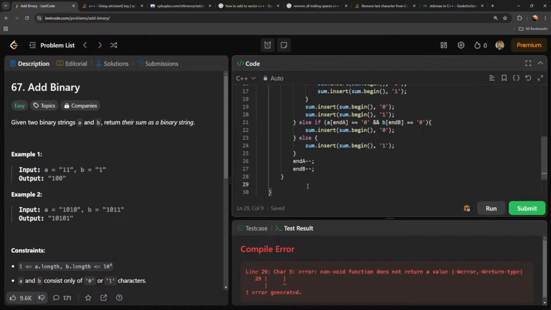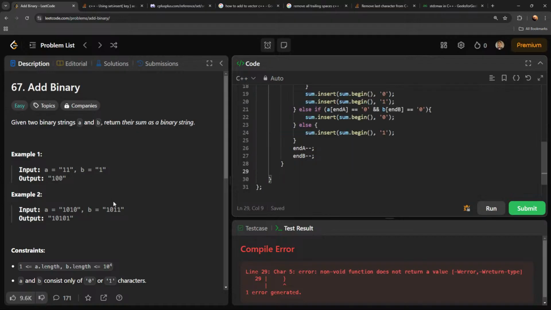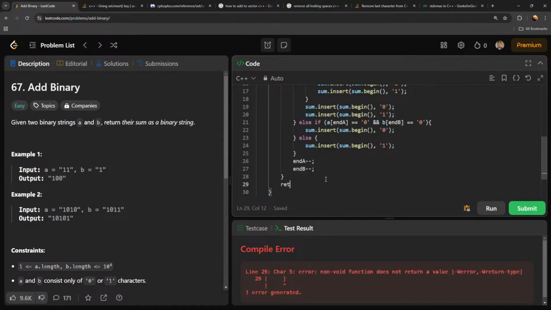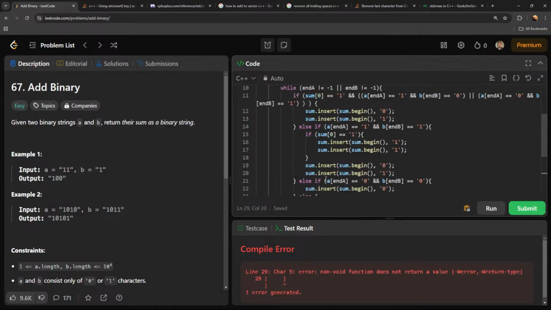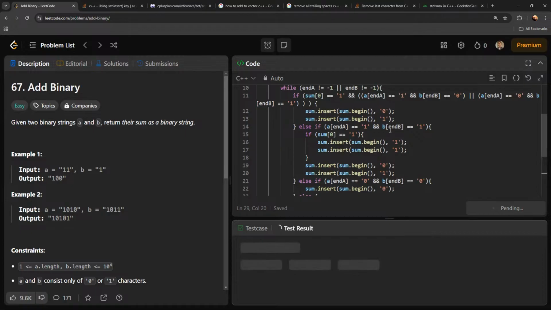Oh, what were we returning here? Oh, return sum. We're gonna get out of range errors.